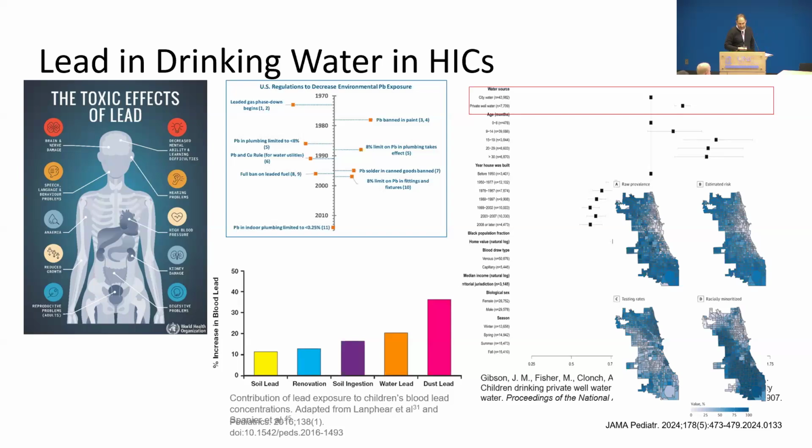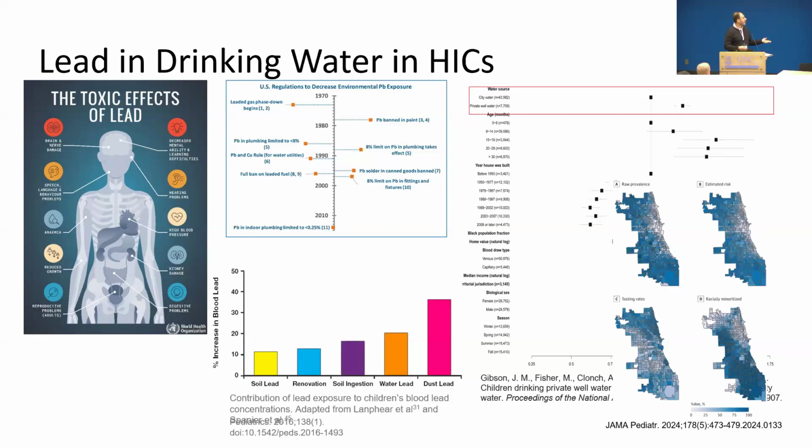And so when we look at the graph of where we see the highest occurrence of lead in drinking water in Chicago, that overlaps with where we see the highest proportion of minority populations, and where we see the highest proportion of kids who are getting missed by that childhood blood lead screening. And so, I think we can still make a case that we've got a long way to go to continue to improve outcomes for all children with respect to lead in drinking water, and reducing disparities in terms of who benefits from the available solutions to prevent that harm.